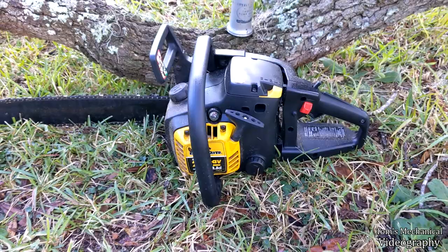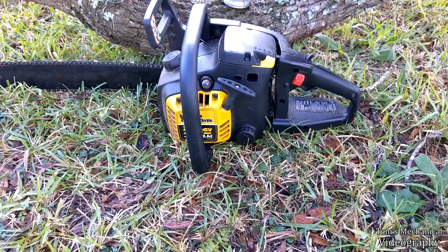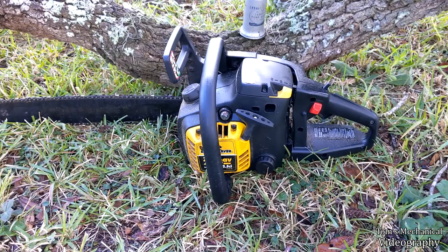When I got it, the primer bulb was gone. All the fuel lines were gone. All the oil lines were gone as well. It's probably why the oiler don't work. I had to get in there and replace the oiler not too long ago, and it still seems like it's not working. So, yeah, I'm just going to show you the state of affairs.